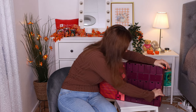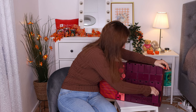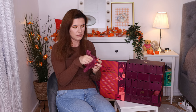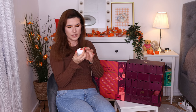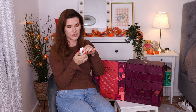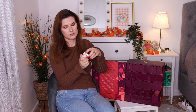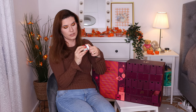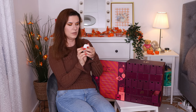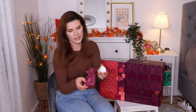18. I mean, everything is almost like sample sized. So, oh, this looks to be a full size product or not. Nope, not. Christopher Robin Scrub Lavender. Cleansing purifying scrub, that's what it is, and you get 40 milliliters. It smells really good, but it's still a sample size product. I don't know anything about this Christophe Robin brand, but I'll definitely check it out.